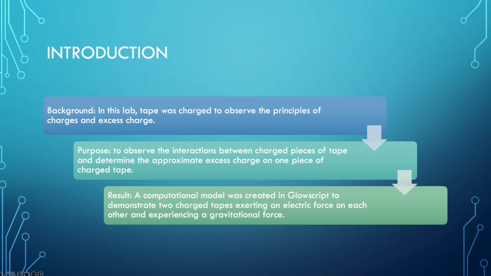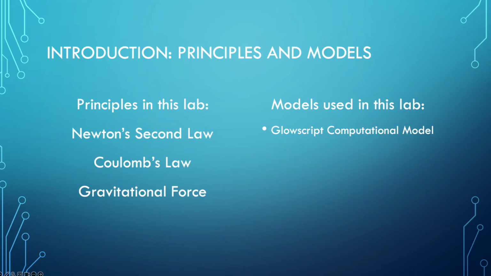Here's our introduction. In this lab, tape was charged to observe the principles of charges and excess charge. And we did this to observe the interactions between charged pieces of tape and determine the approximate excess charge on one of the charged tapes. To visualize this, we created a computational model in GlowScript, which shows the electric force and gravitational force counteracting each other.